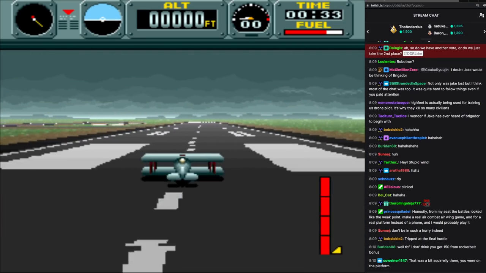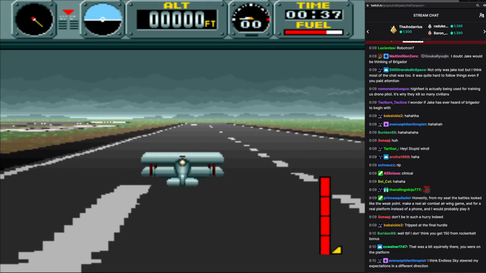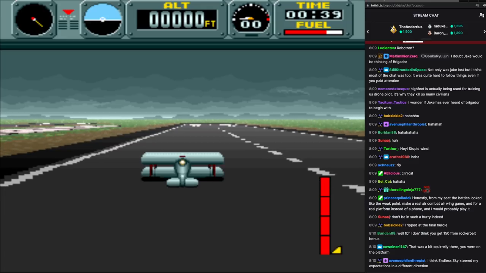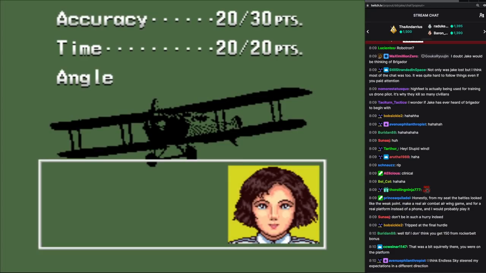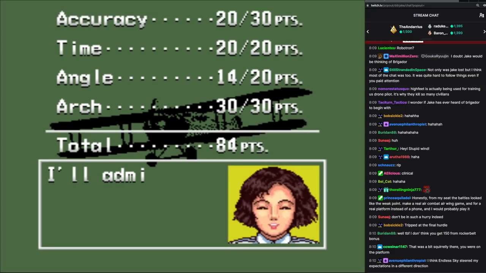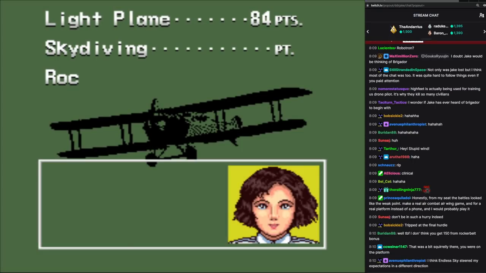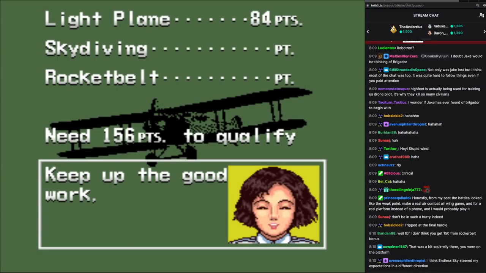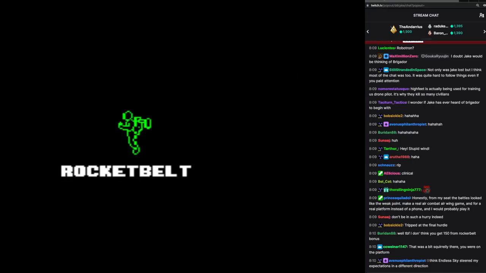I don't know how you're meant to get 100 points on this thing with the wind battling you about. Getting the full accuracy on the landing seems very difficult. Yeah, I could have gotten 150 from the rocket belt bonus, I'm confident in that. Did I get 84 last time? I think I did. You know, shut your mouth, Shirley, I'm gonna get that bonus stage with the rocket belt and there's nothing you can do about it.